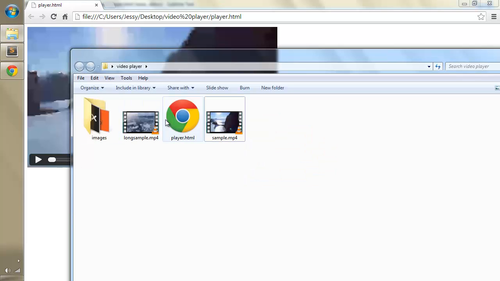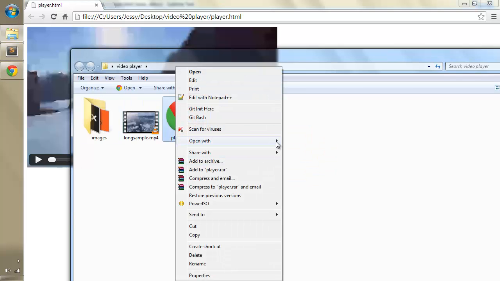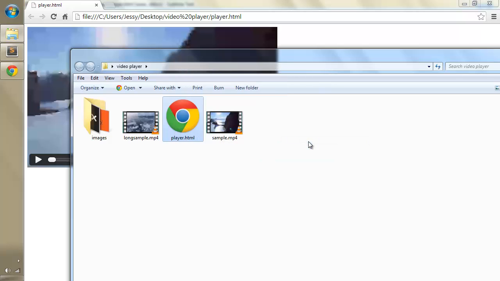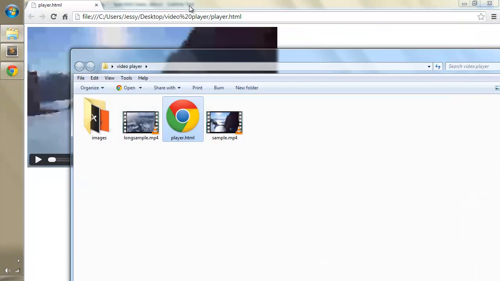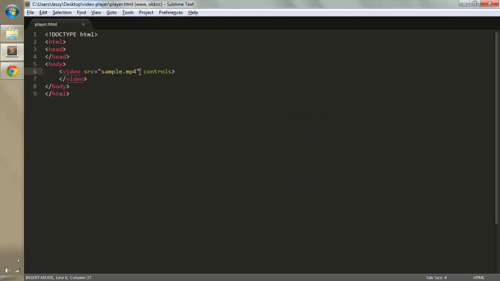For instance, if I open our player.html file with Firefox, we're going to see a different set of controls. And in my opinion, the Firefox controls look a little bit better. But I'm going to get rid of those controls because, well, we will be building these controls ourselves during the series. That's kind of what the series are about.